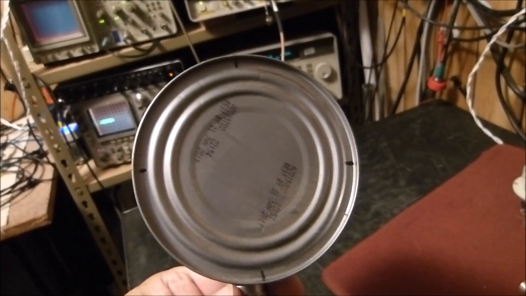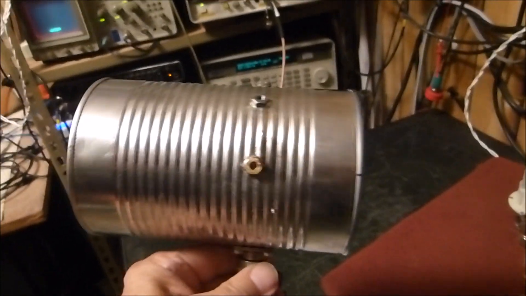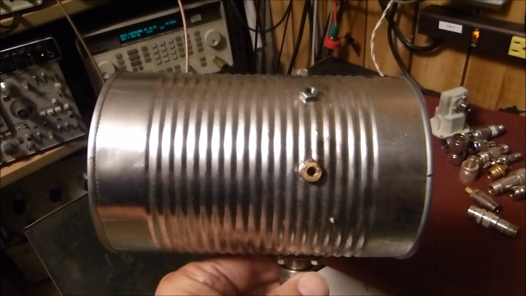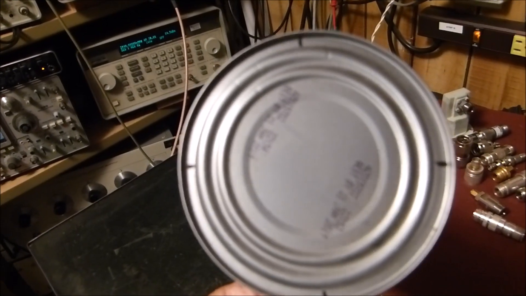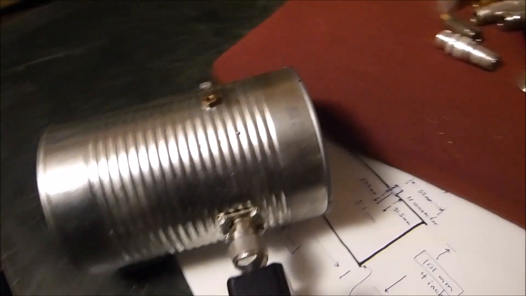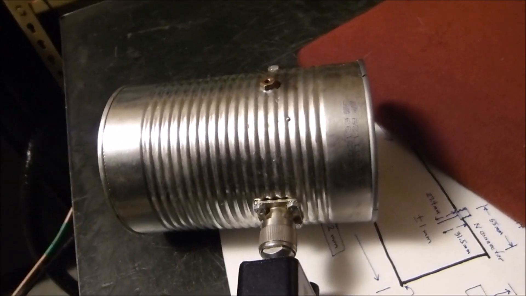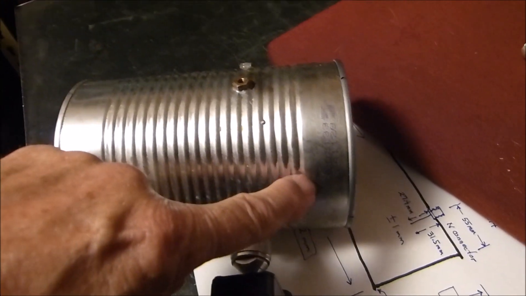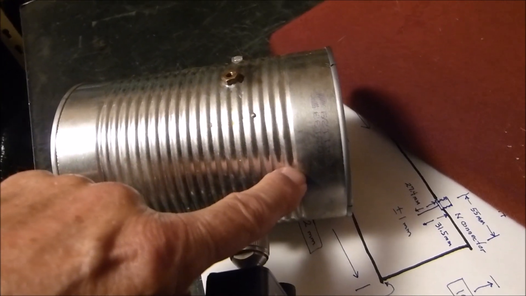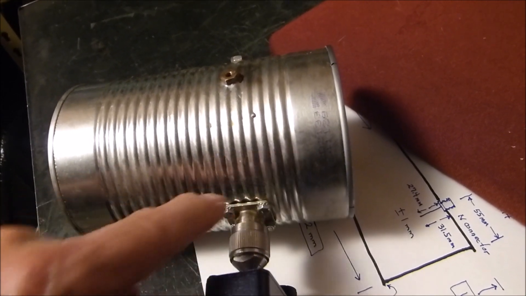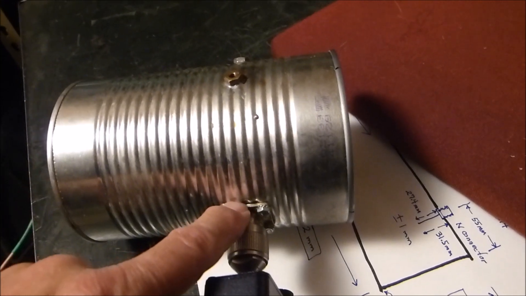Now let me show you the dimensions that I use. This is a 4-inch diameter can, which is about 101 millimeters. It's a 6-inch long can, which is about 150 millimeters. Some of these things, you've got to be careful what you find online because people tell you this right here is supposed to be a quarter wavelength from the end. It does not work very well at a quarter wavelength from the end. A quarter wavelength is approximately 1.2 inches.